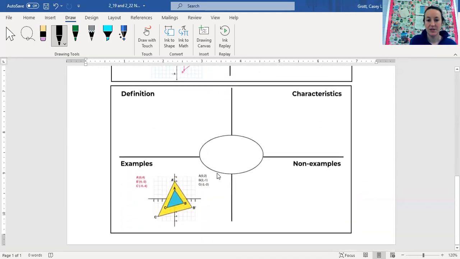Our last type of transformation. So we started with ABC, this blue triangle, and then we got bigger with this yellow triangle. Our last type is called dilations. And so dilation, come on, pen, is when a shape gets bigger or smaller.